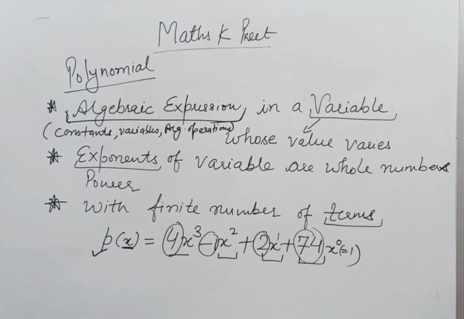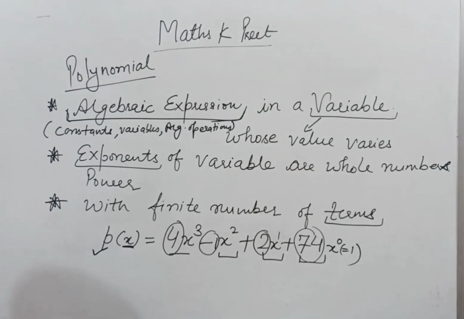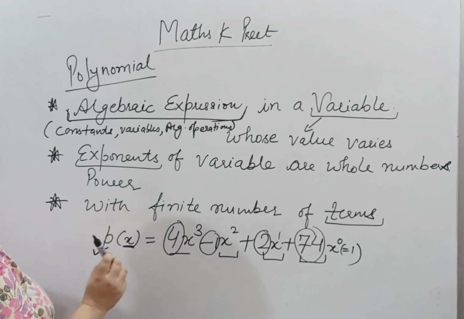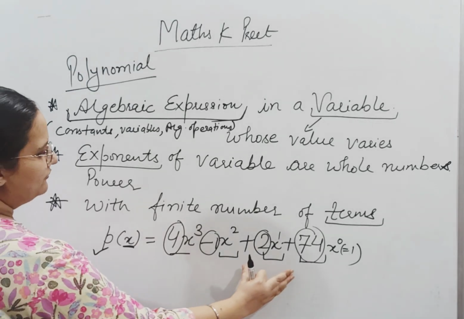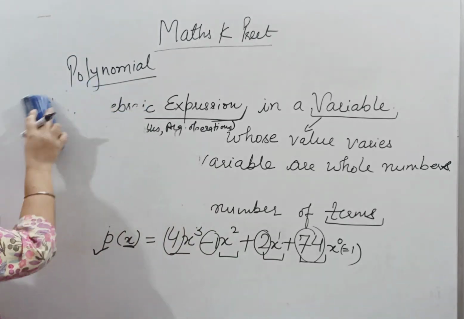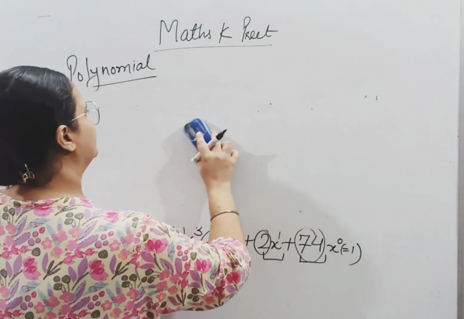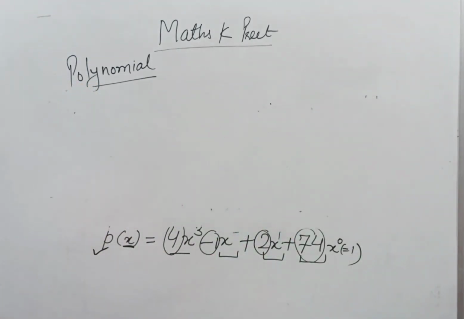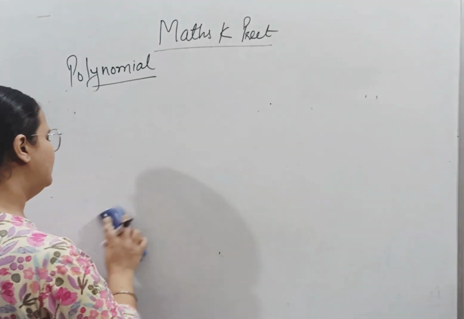Here I have taken x, but somebody can take it as y, z, v, w. So all these are small alphabets. So this is a polynomial in variable x where exponents are clearly from the whole numbers and there are only finitely many, that means 4 terms in this particular example. So this was the definition for the polynomial. Let's move to the next concept or more examples. So basically here the powers or the exponents are fixed by the definition to whole numbers.